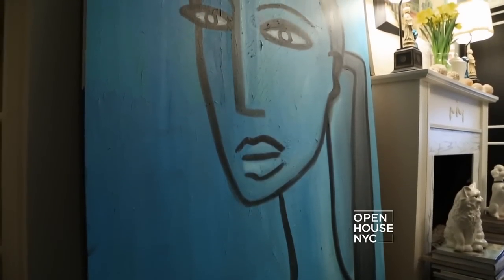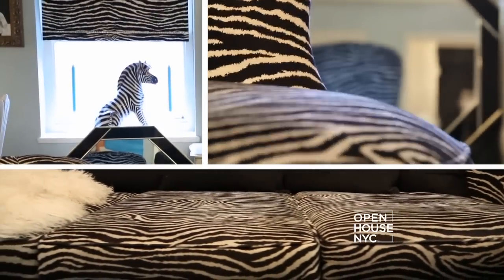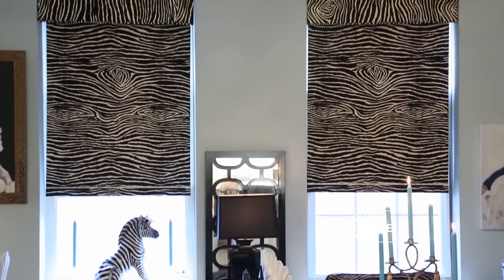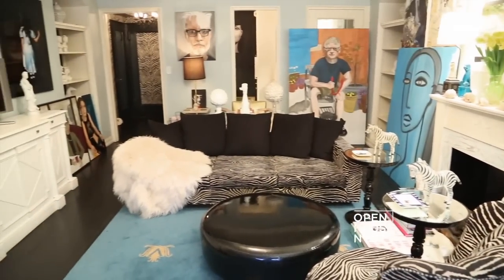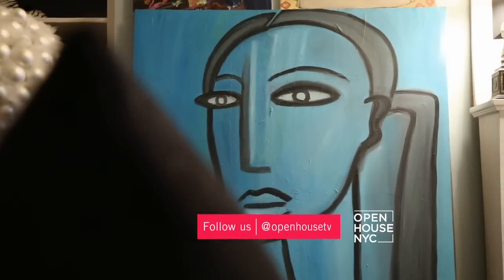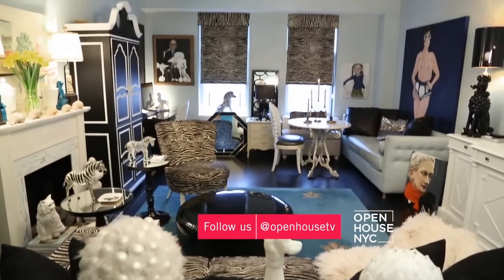Here you're in the living room. I was very inspired by the sophisticated Hollywood style, but then there's a little bit of a quirky statement. I've continued the zebra motif in here as well in many different ways. The zebra motif, which seems wild when you first start to think about it, really is just the bones of a decorating story. It's a black and white story that you can add color to. Some of my favorite colors are this beautiful blue that I have behind me in my paintings. All the paintings that you'll see in my apartment are my own, and it becomes just a very intimate way of showing my own style.